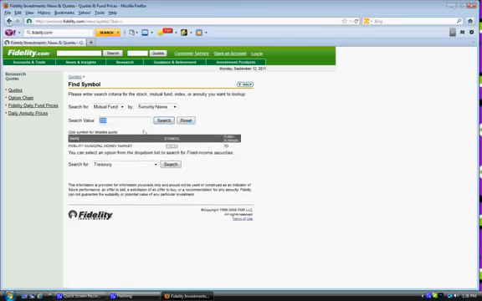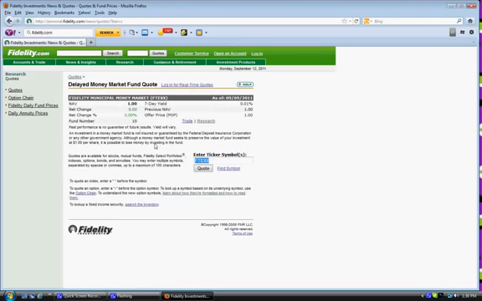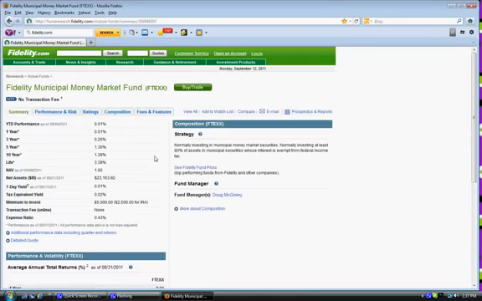Once you click on search, it'll bring you to where exactly your bond is at and what it's funding. Mine is in a municipal money market. The stock ticker symbol is FTEXX. Fund number is number 10. You want to click on the symbol. And once it switches to that page, you want to click onto the research button. This will bring up how much your birth certificate bond is worth.